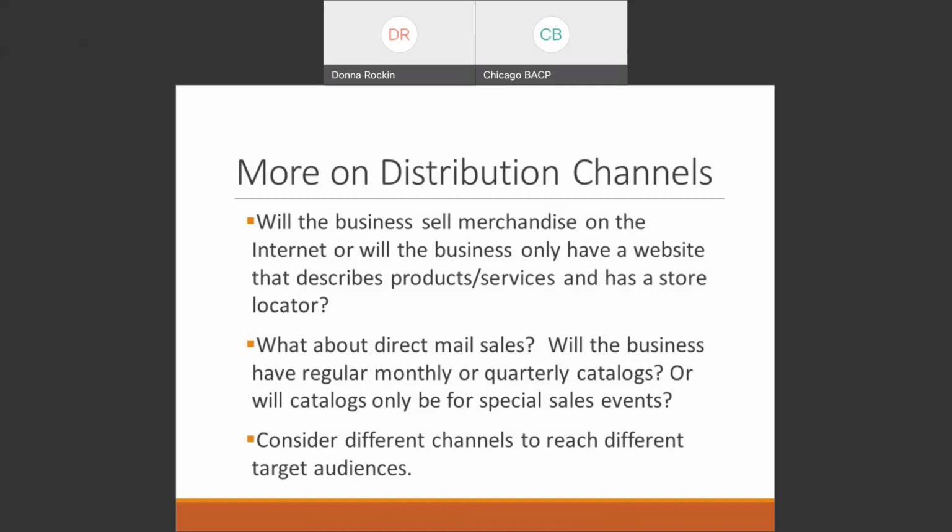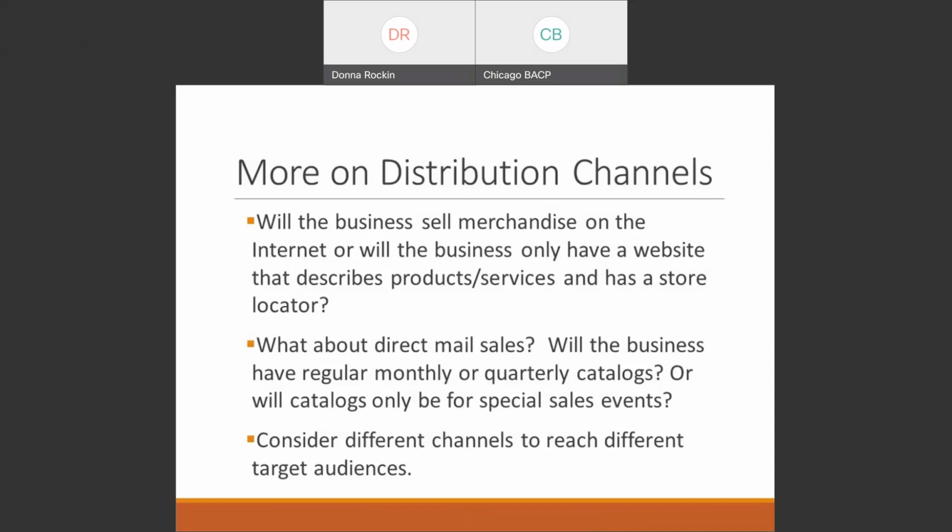What about direct mail sales? Will the business use monthly or regular or quarterly catalogs? Direct mail sales can be direct internet sales too. You send a catalog and then maybe you buy online or you order and mail back to the company. Most mail order companies also have online websites, but they send the catalogs periodically. Or will the catalogs be only for special events? So you have to think about that.